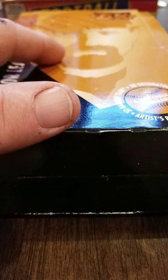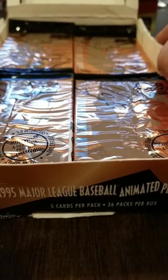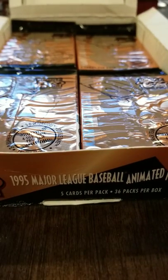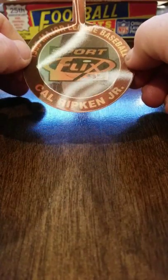So I thought Sports Flicks — I'd never opened any of this or even knew that Sports Flicks still existed in 1995, so I thought it would be fun. I opened some of it and I really like the inserts in here. There's about a half a box of foil packs left that I'm going to rip. In the hobby box, you get this nice Cal Ripken Jr. hanger — it's got some sticky stuff, you peel back the plastic and hang it. A Cal Ripken Sports Flicks 95 hanger. Probably not too many people have those.